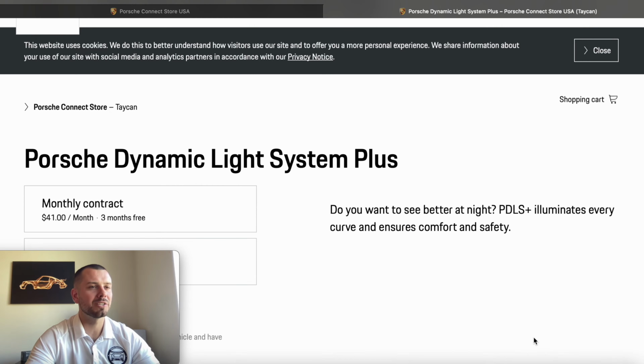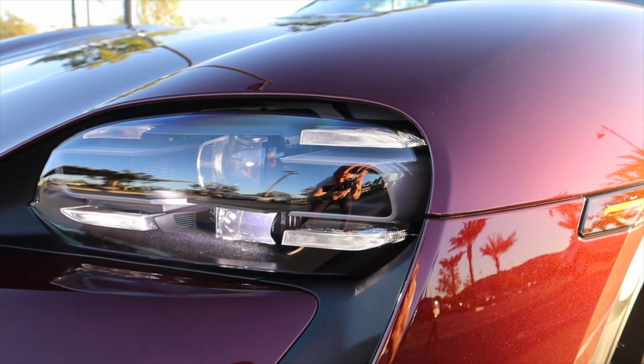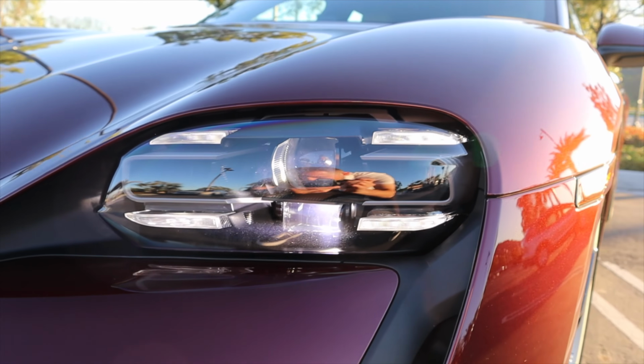So the car that we have today already has PDLS Plus, so we cannot, of course, add it again. But we're going to go here to a different tab so I can show you guys exactly what is PDLS Plus and how you can download these functions. For PDLS Plus, it's a really great feature. It actually is going to help your headlights swivel a lot more, and it's also going to give you speed-dependent headlight control. The faster you go, it's going to actually raise the beam up a little bit higher, just so you can see further when it's really, really dark.